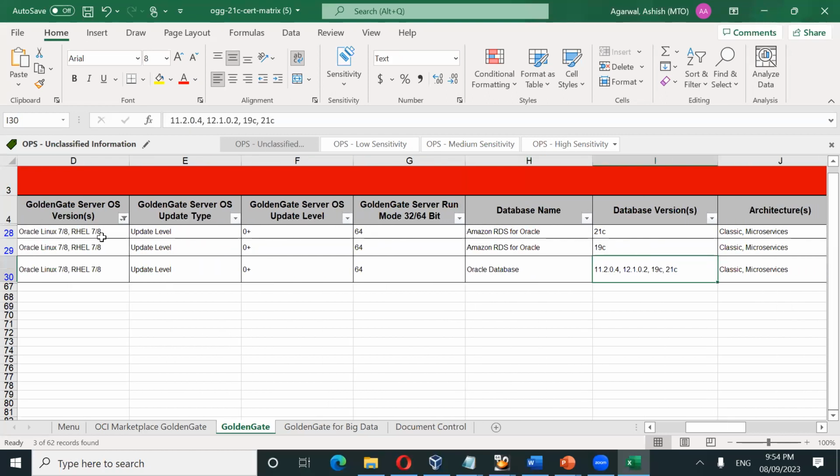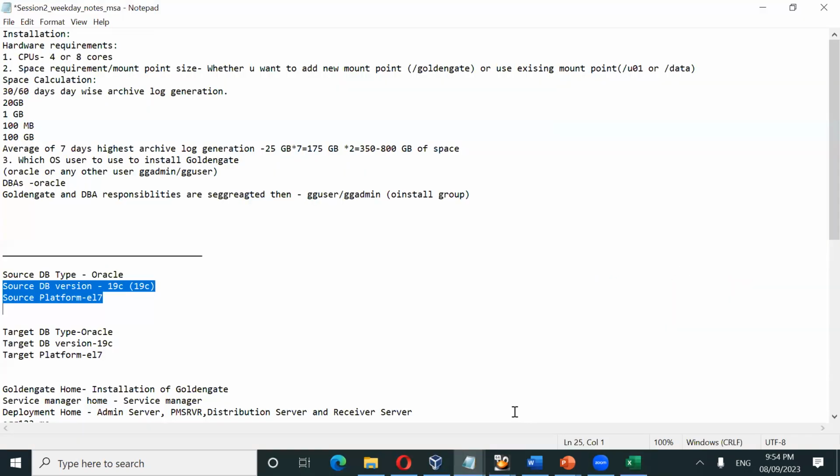Which versions does it support? It supports 11.2.0.4, 12.1.0.2, 19c and 21c databases. Our database version is 19c, our database type is Oracle and the platform is Enterprise Linux 7.